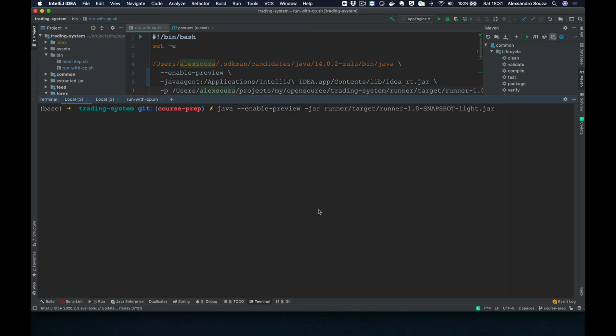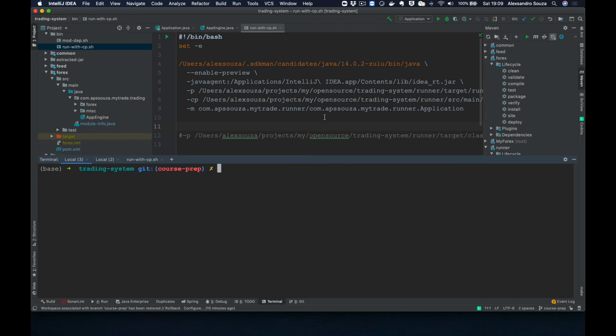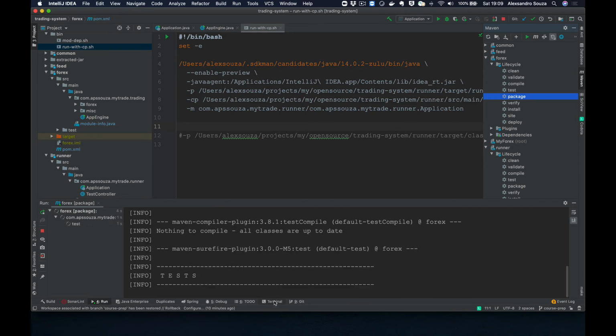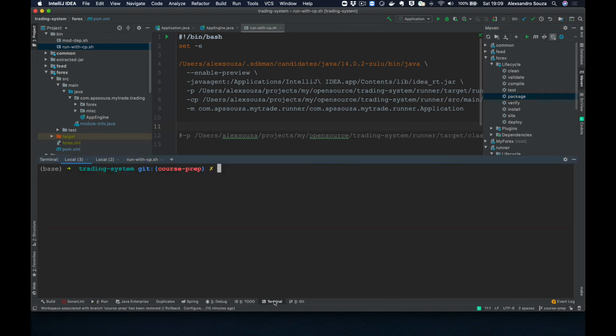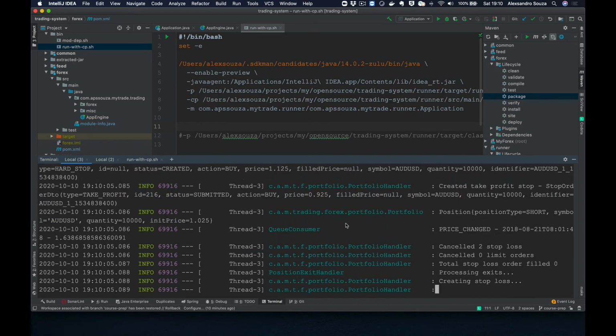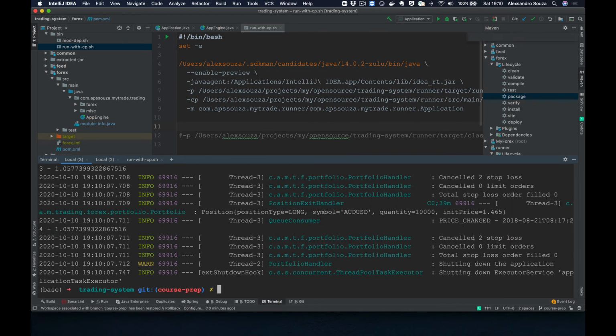The fat version would contain everything, and we'll just need to do it like this. Oh, actually I need to rerun my other module here, I think. Yeah, success, then I'll try to run again. And yeah, it runs just fine, because we have everything that is needed.